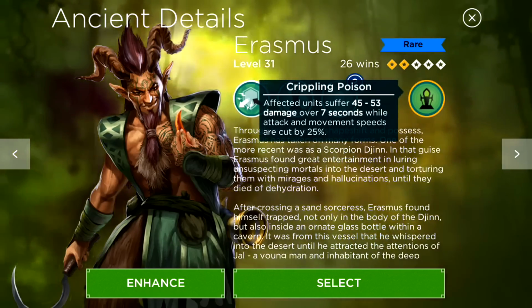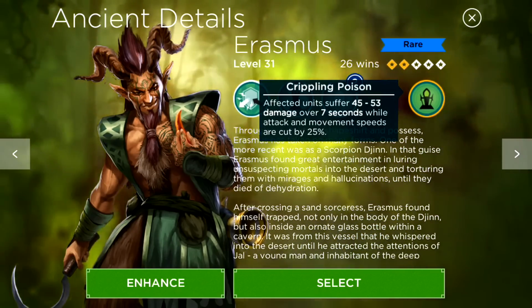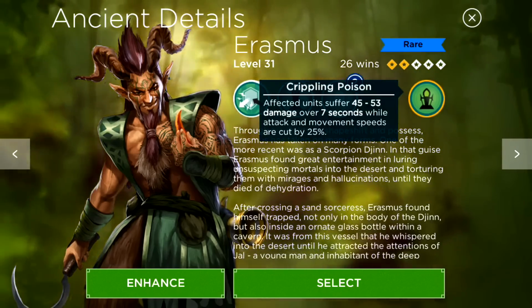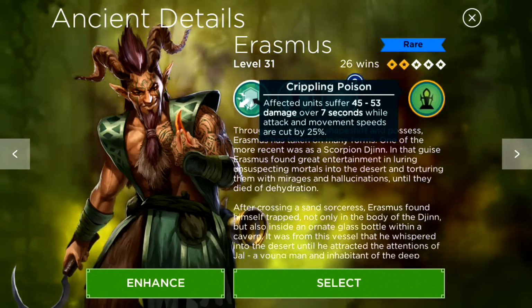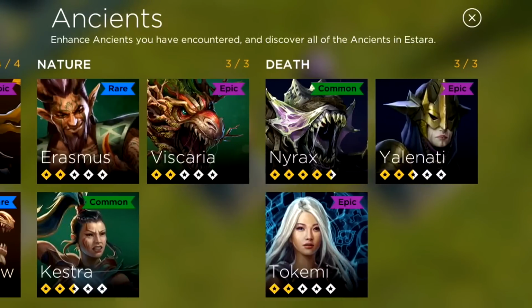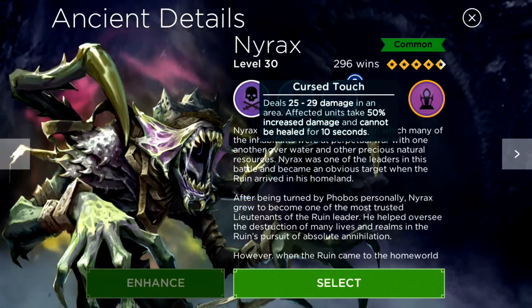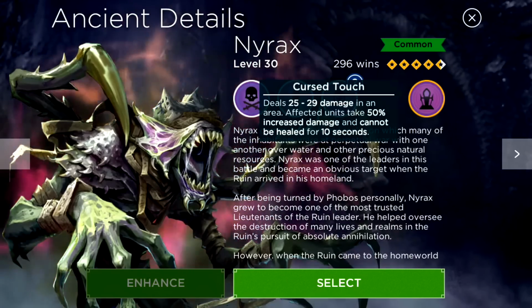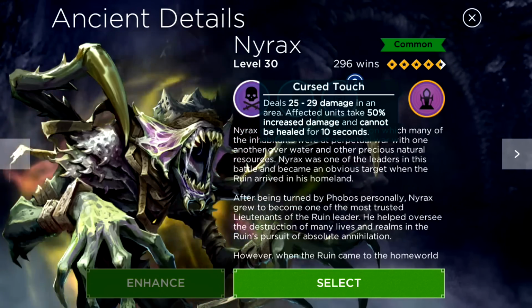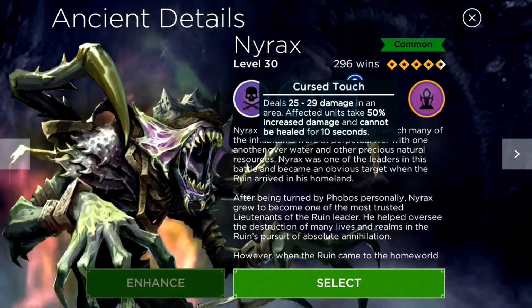You have Nature Ancients, which is cool to say, Nature Ancients. They have Crippling Poison, where affected units suffer a certain amount of damage over 7 seconds while attacking, and movement speeds are cut by 25%. So not only do they do some damage, they also do a little bit of crowd control in the form of a slow. And finally, the infamous Death Ancient. They deal a certain amount of damage in an area, and affected units take 50% increased damage and cannot be healed for 10 seconds.